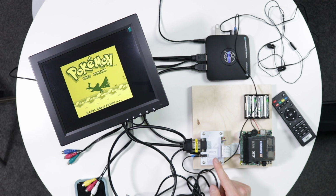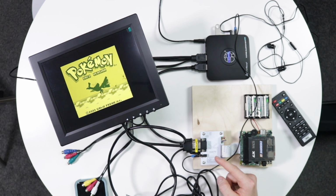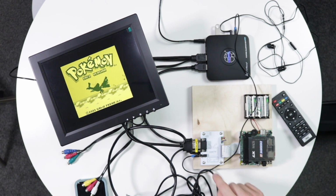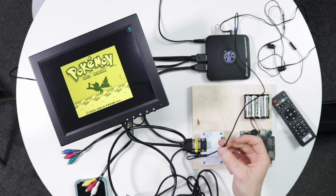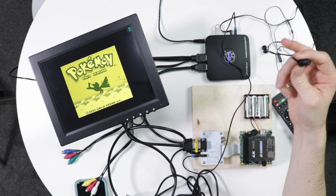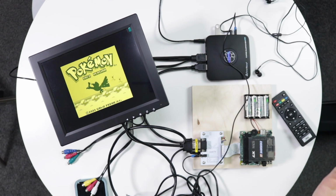They're very soon going to be releasing an HDMI version. This is sort of a prototype. So the final one will be HDMI, but obviously this box allows me to record VGA. Then I've got a 3.5mm aux cable going into the ClonerAlliance Box Pro and some headphones out so I can listen to the audio. Very good.